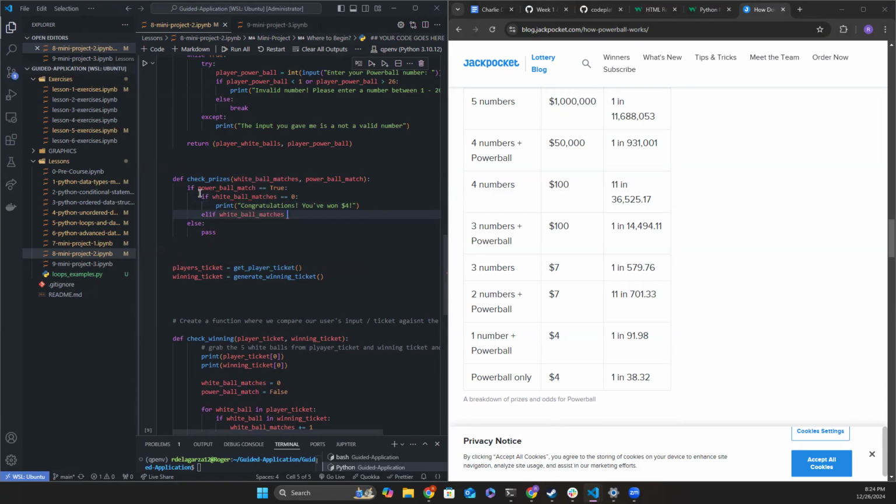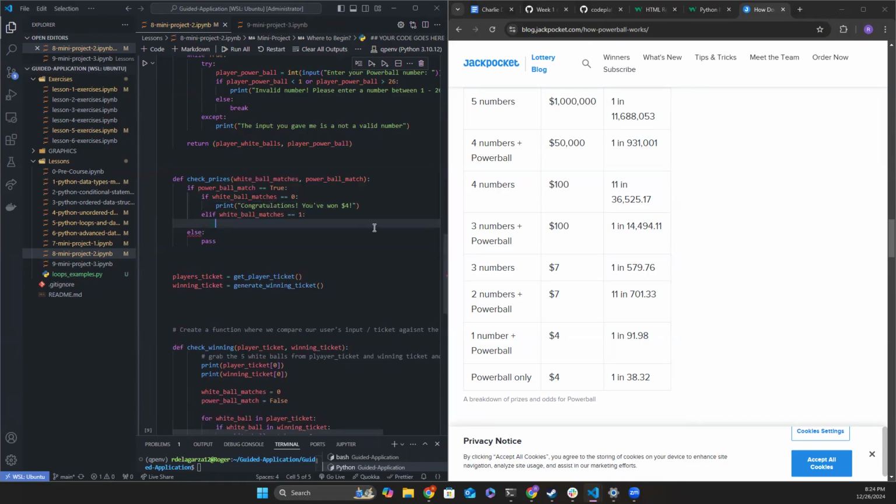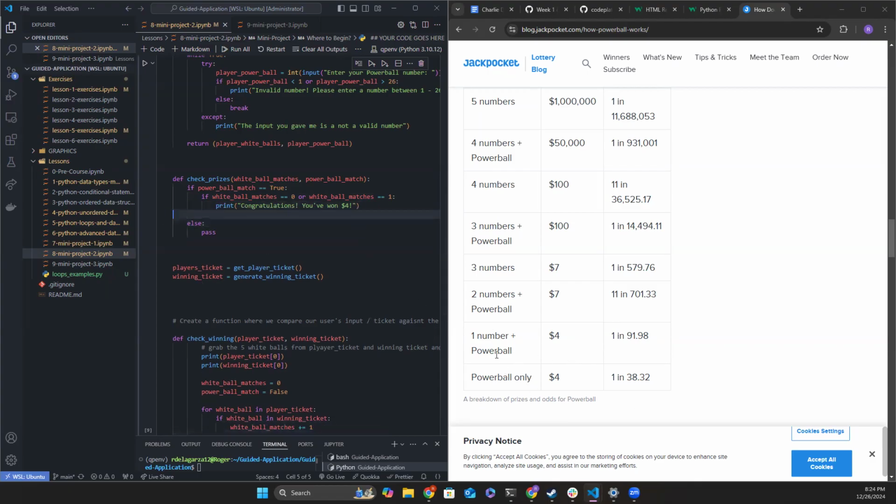If it's equal to 1, let's go ahead and start copying and pasting this. Or actually we could say matches is equal to 0, or white ball matches is equal to 1, so we don't have to repeat this code, because technically both of these are going to give you $4, right? Whether it's just a Powerball and 0 matches, or it's 1 match and a Powerball, both of these give you $4.